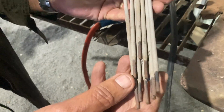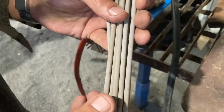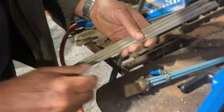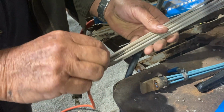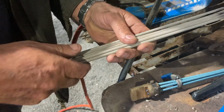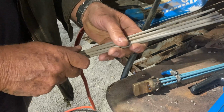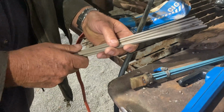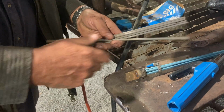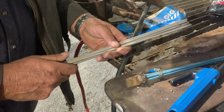Because I was using these Satin Craft rods that are 25 years old, they're all rusty and there's not good contact, and we are in the 4mm rod holder here, we are finding a bit more heat generation because they're only 3.2s, so the contact or surface area in the rod holder is not as good as what it would be with 4mm. But I also took all of this flux off one rod and just put it in with a bunch of 6 and tried that, and there was no noticeable decline in performance or any problem at all. It just ended up as one weld pool, and no one would have been able to tell that there was one rod that was missing all its flux.